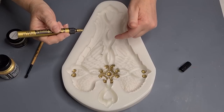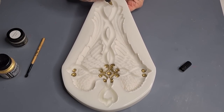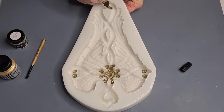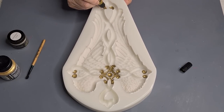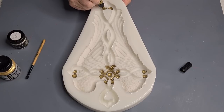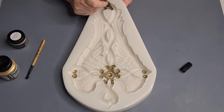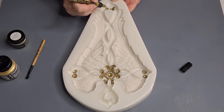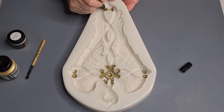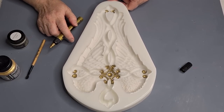I probably need to pick them up so that I can see what's going on down here, because I can't see properly from where I am. All right, let's do the same with this one. Just color in that little circle there. And this one, pretty easy to do. I think I'm just going to give it a little tail like that. Okay, I think that's it for the gold.